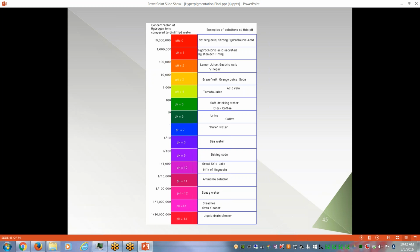If the pH is around 5 or 6 and you want it to be a product that's going to go in and really have visible results, you probably won't get much. But if you have a product that is in the lower ranges like 3 and 2 and 1, you know that the absorption is going to be greater and that you're going to get more visible results.